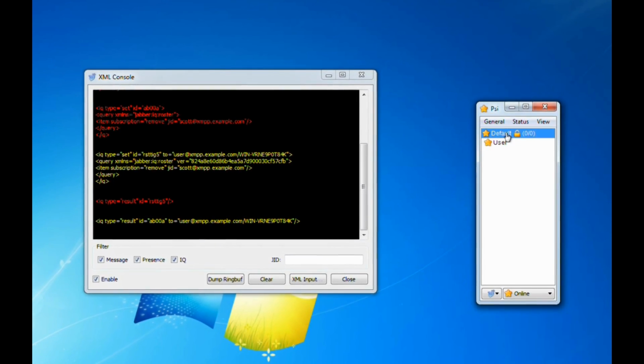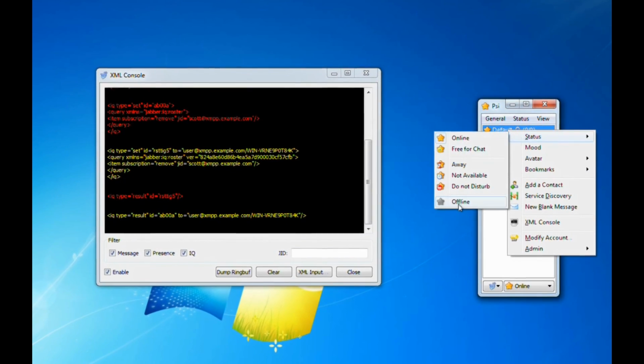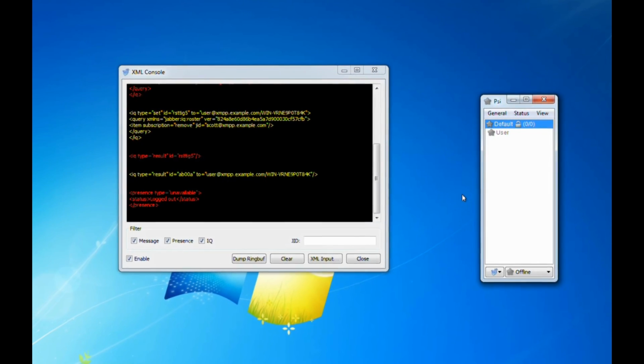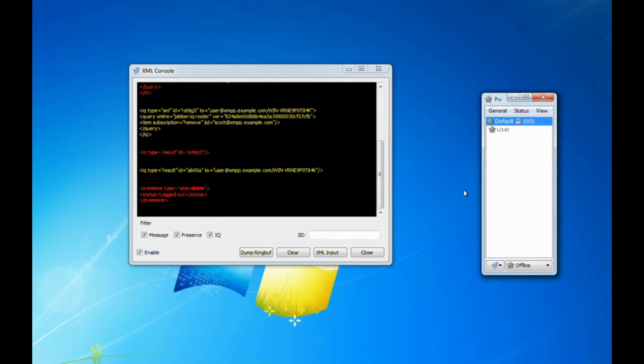We've sent a message to scott@xmpp.example.com.